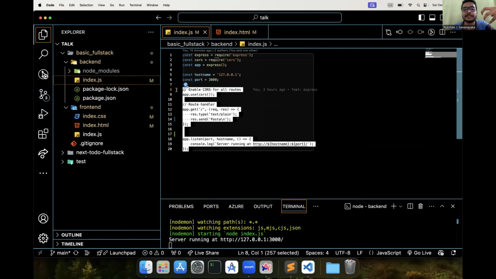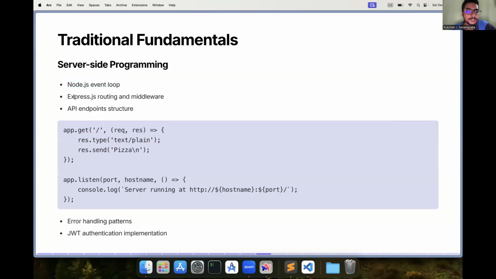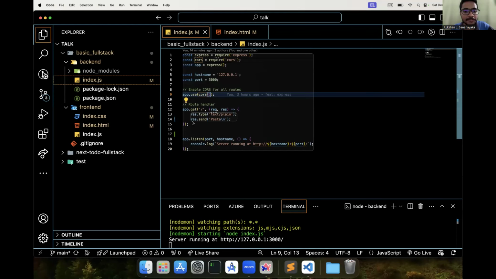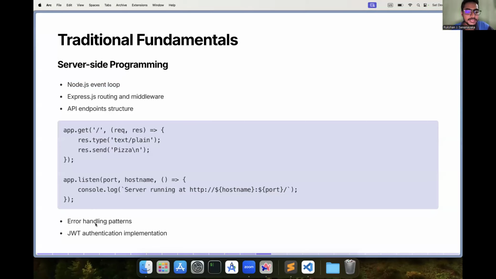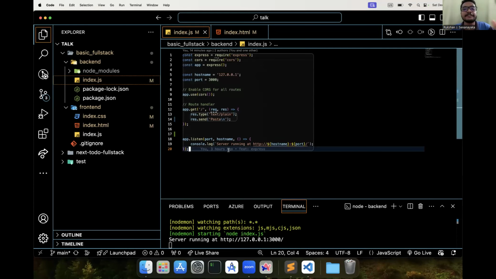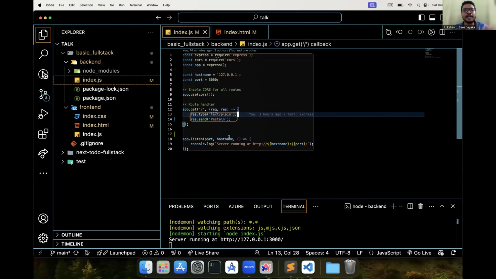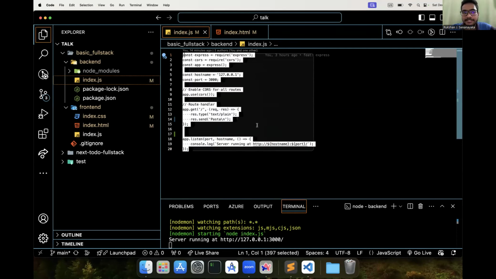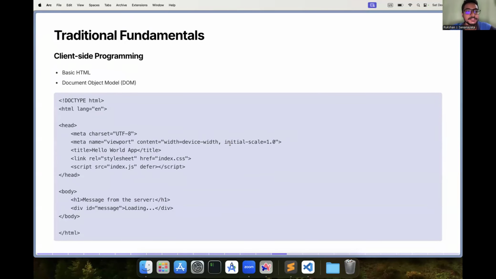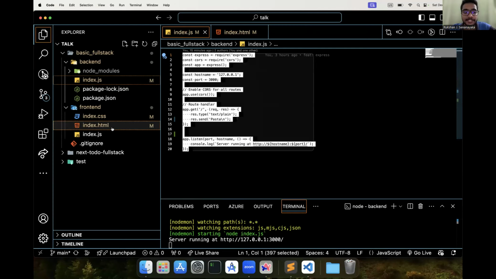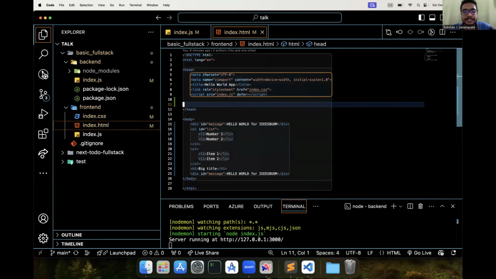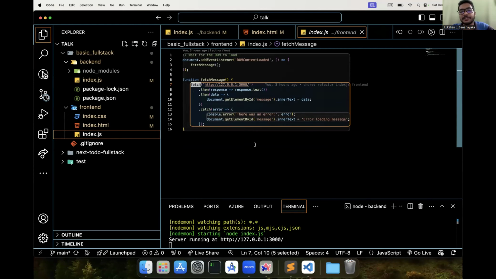So that is what is happening here. It's iteratively listening every second. And so Express.js routing, these route handlers, we call it routing. And error handling patterns, these are additional stuff you need to worry about. For example, what if an error occurs? You have to handle it, right? So error handling is another thing. But basically this is what you need to know about a simple backend or server side. And then the client side is what you saw as the front end, which is basically the HTML and the CSS and the JavaScript for connecting to the backend.